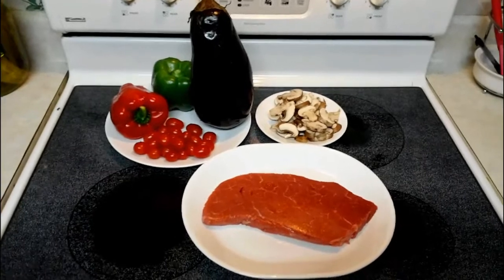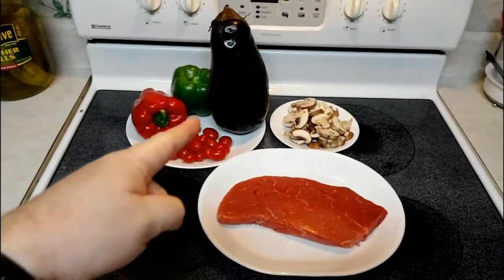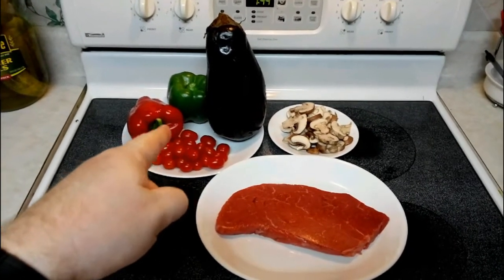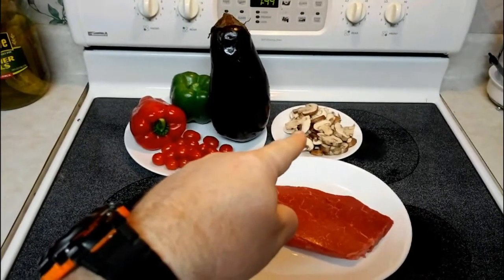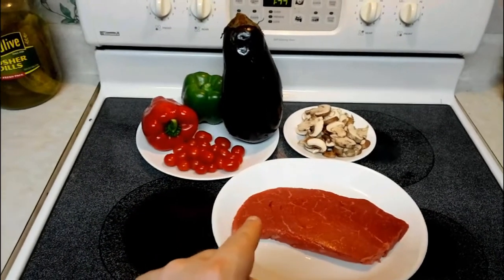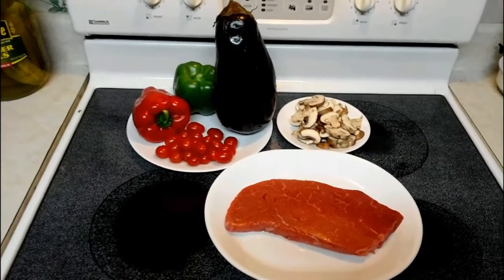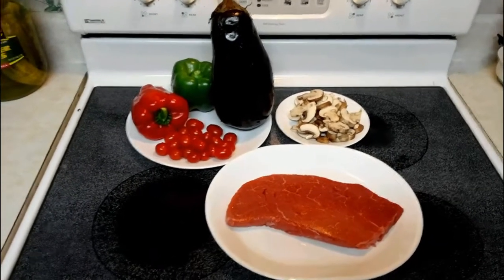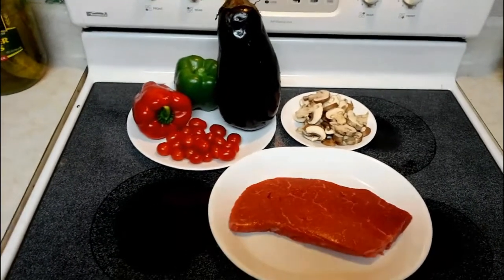Just saying. Anyways, guys, today we are going to have stuffed eggplant. This guy right here. And we're going to stuff him with bell peppers, tomatoes. We're going to use some mushrooms, baby bella mushrooms. And we're going to use some top round right here. Isn't that gorgeous? And meat is going, it's crazy with the prices, man. What is happening? Anyways, we know what's happening. But anyway, let's get to cooking this. I'll show you what we're going to do.